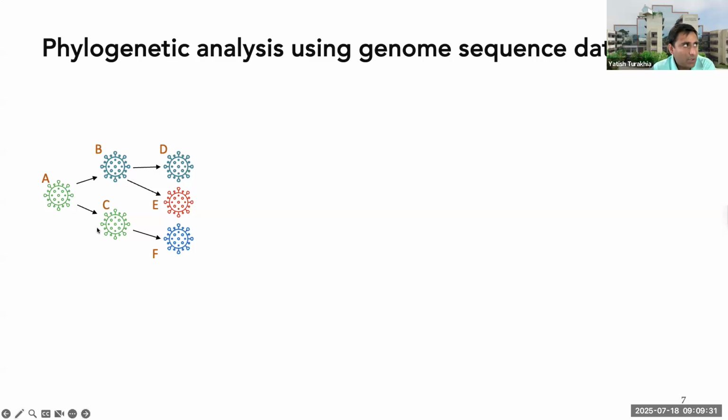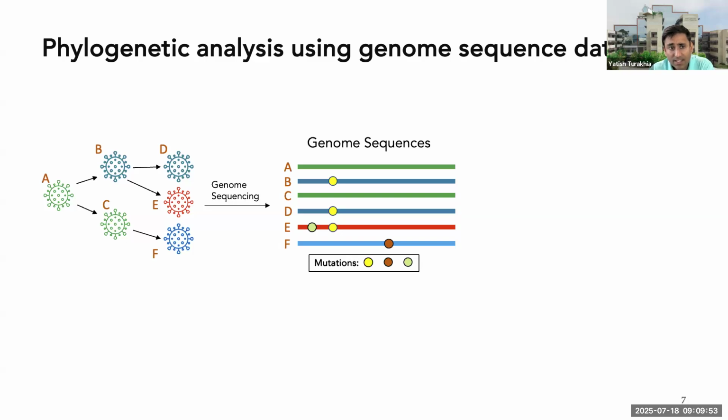So to that, let's just look at this picture once again, which is that of the virus replicating, and while replicating also mutating and changing its form, right? So we don't really get to see this picture, right? Because we are not in real time seeing how this virus is developing and its many copies and what sort of sequences it contains. Rather, what we are able to do is that when a person gets infected, that person can go to the clinic, that person can get sequenced, which basically means that we collect or we read out the genome sequence that makes up the virus that infects that individual. So that's what we could do, and we could do this for many individuals.